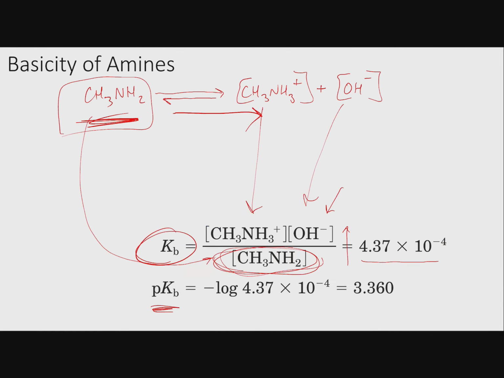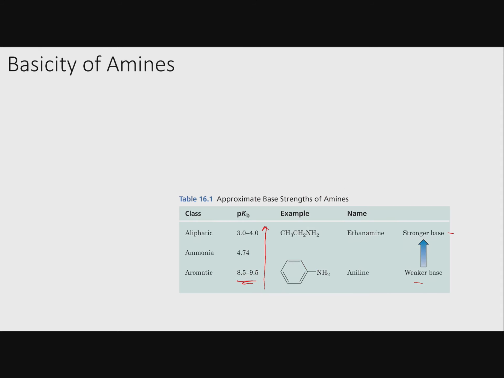So just going back here real quick, this one here with a pKb of about 3.36 is pretty strong for a base. And just to point out, aliphatic amines, which are what we're looking at here, have roughly about the same base strength and are slightly stronger bases, actually, than ammonia itself, NH3. This is an unencumbered molecule, doesn't have any carbon groups on it. This thing still reacts with water, just like we've been looking at, to form NH4+ and OH-. And what we're saying here is that the aliphatic amines are actually slightly better at doing this than ammonia.